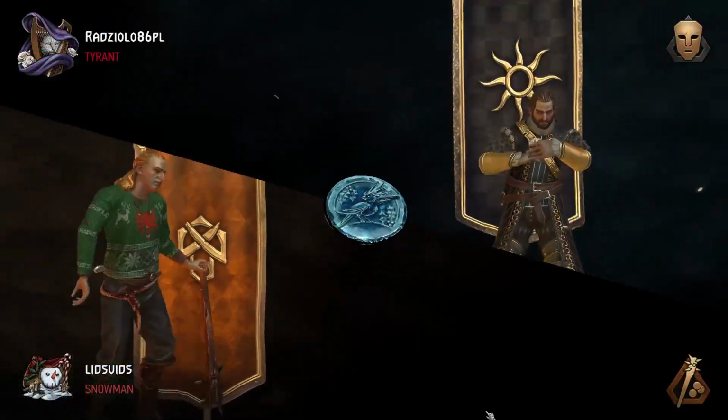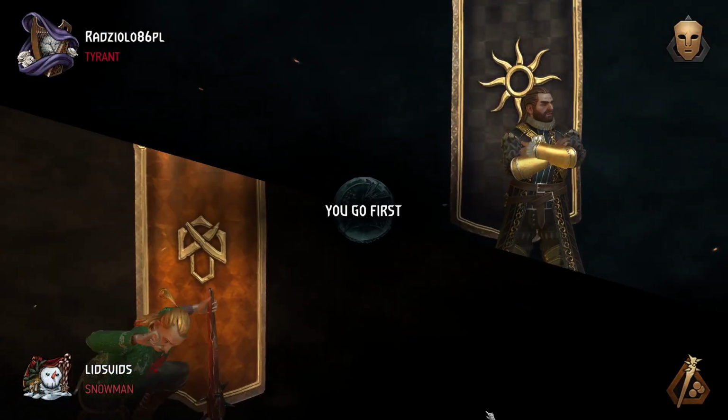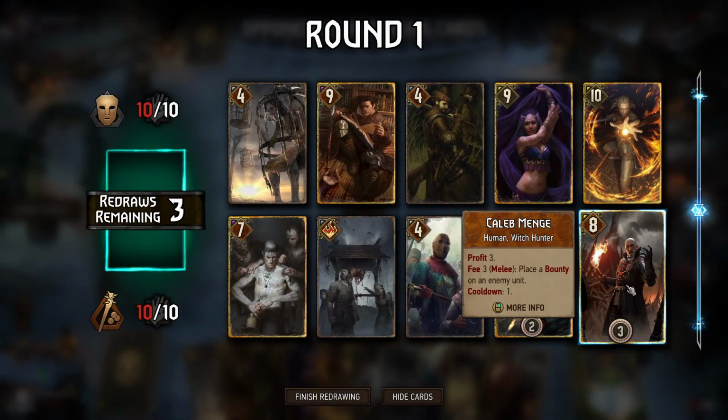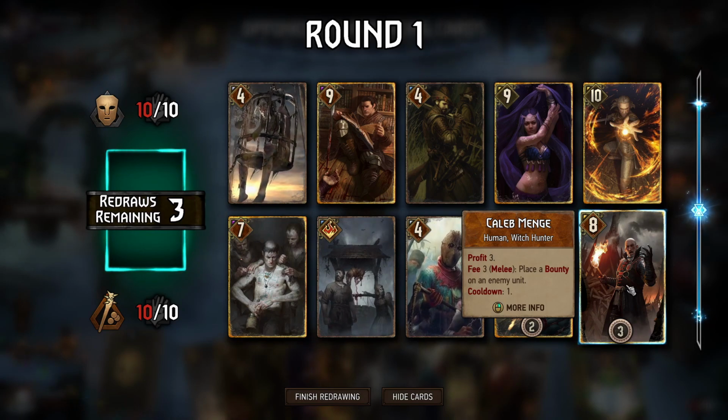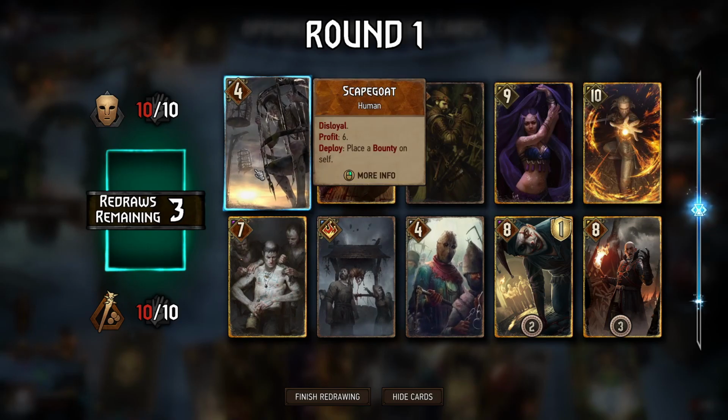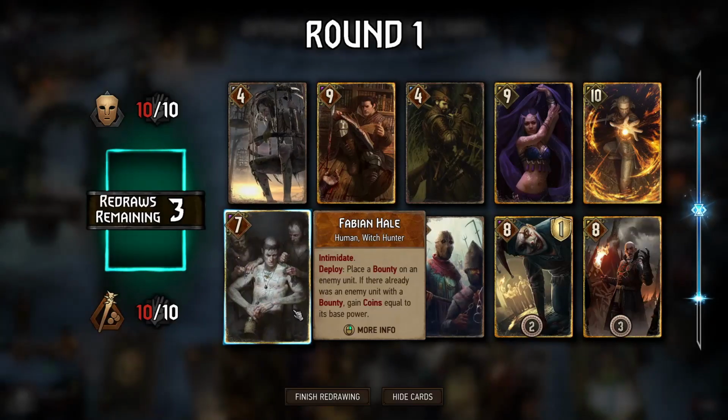All right, so going up against Nilfgaard here, and we'll go first. So we do have Caleb, who is, of course, our best bounty setter, but ideally I'd like to save him for round 3 if we can, which means we need to find a way to still set up some stuff in round 1, even without him.